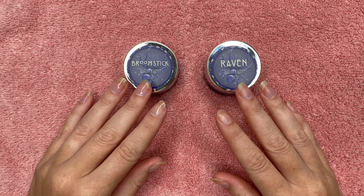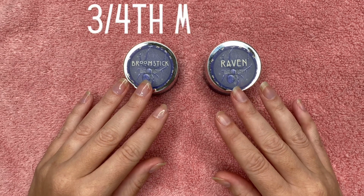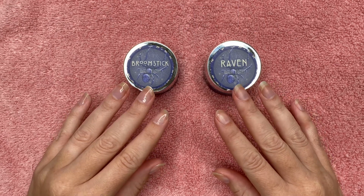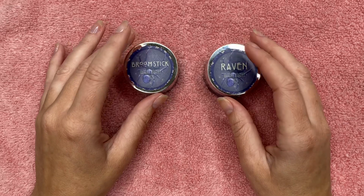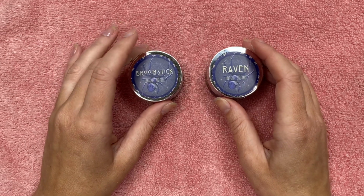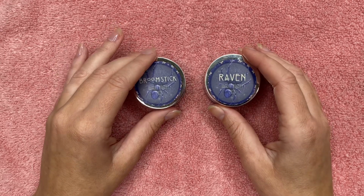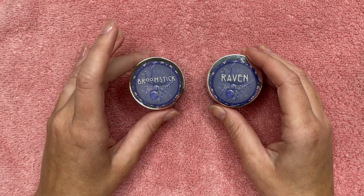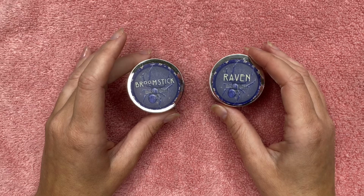guys. You have been asking me about the 3/4 method, and this is a really great easy way to build an apex for short nails, and I am so excited for y'all to watch this because I really think it's going to be helpful for those of you with flat nails or just someone who wants to add a little bit more strength to their short nails.